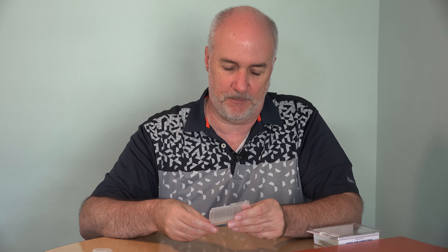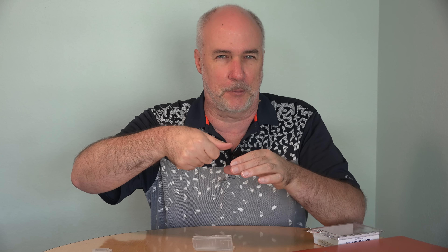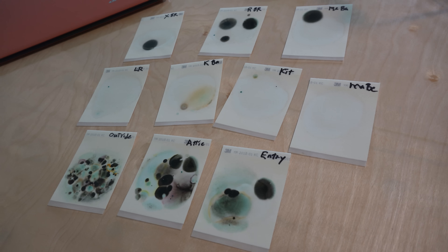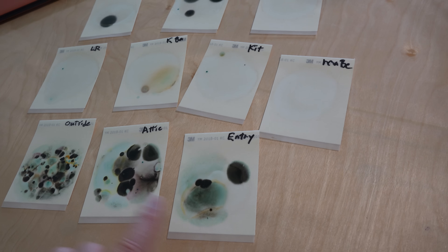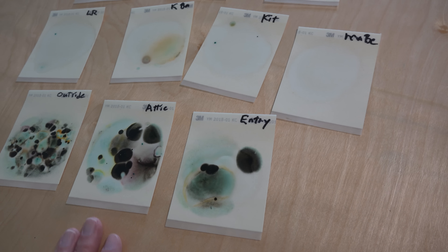The clear plastic case here — you're going to put the little slip back into. It's like a little slide. There's a spot on it to write the identifier, the location, or the code — whatever will give meaning to you so you know the where and when of when the sample was taken. Then you peel something off, take it to the surface that you want tested, and with your thumb on the back of it, you press it on and pull it back. It's adhesive and you should see some little granules of discoloration — something that you think is the mold. Put it back in here and it goes with the rest of them in the form and gets sent off to them for testing.